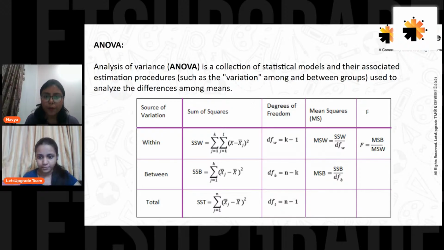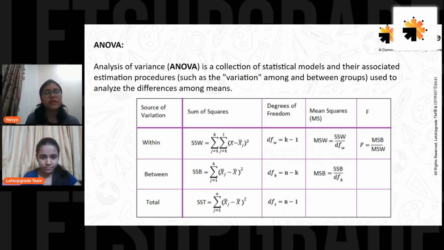So I have created groups of different crops, and in some I add more fertilizer, in some less, and I make different changes like that. And I'm trying to see on which crop which type of variation is working. I'm recording the data and trying to see what kind of variation there is within the crop, between the crops, and in the total crops. So in this type of application, ANOVA is used.